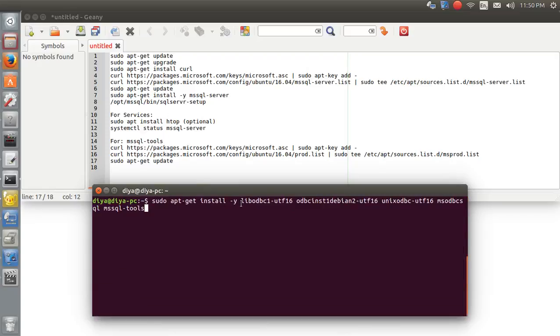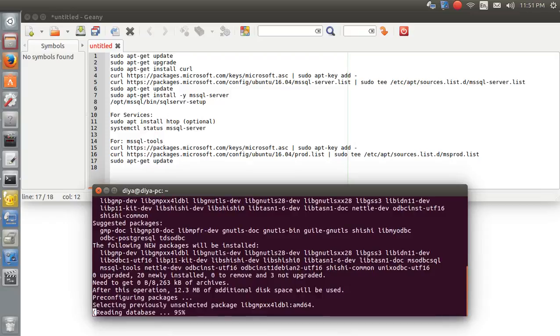So with just a single command, I typed all these requirements which are required for MS SQL tools to install, and I also kept one -y so that it doesn't ask me whether I wish to install it or not. So this makes my work easier. You can also type ACCEPT_EULA equal to Y, so that it doesn't ask for the end user license agreement, but I wish it does ask me so that I can show it to you.